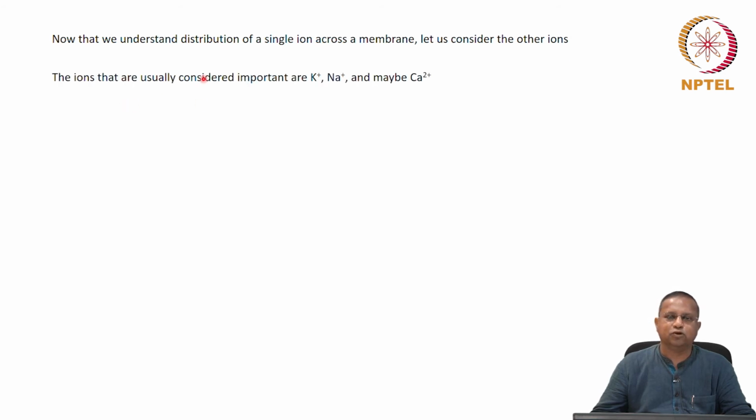The ions that are usually considered important are potassium, sodium, maybe calcium, chloride under extreme cases. Okay. There are reasons for each one of these. In fact, most of the initial development in this field of neurophysiology happened only with potassium and sodium. Okay. And then calcium came in under certain circumstances. Chloride is rarely used, and beyond this, nothing else is used. Normally speaking, an undergraduate need not even go beyond these.